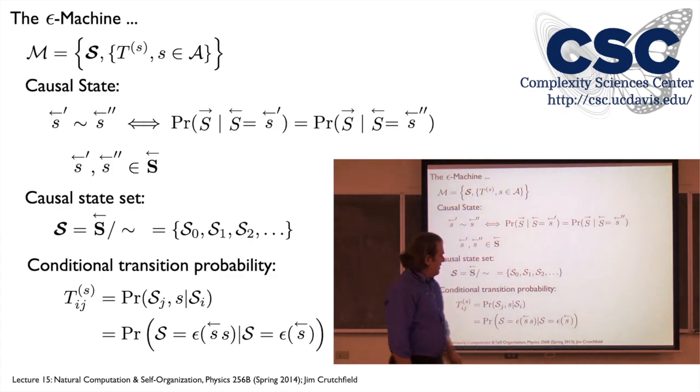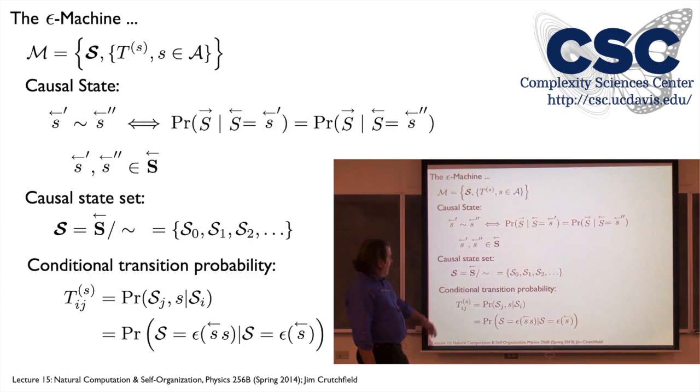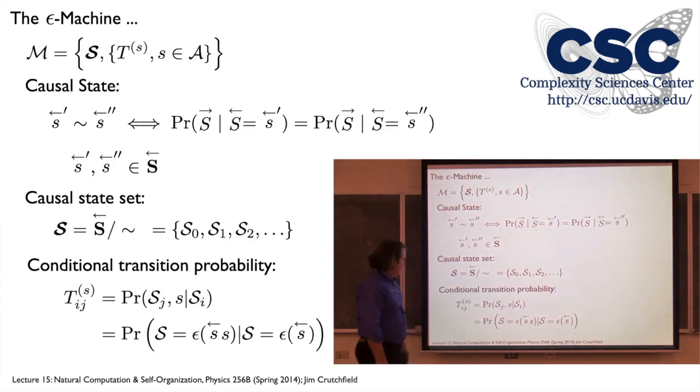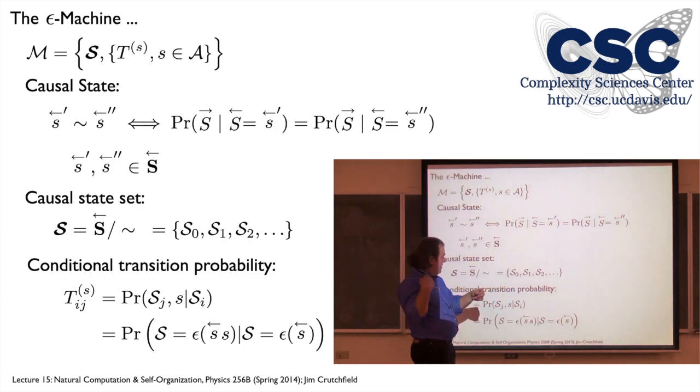Certainly in terms of the consequences, it's a surprisingly powerful idea, and I'll try to convince you of that today. So we have this set of causal states. Maybe algebraically we think of this space of histories, and we mod out by this equivalence relation. We end up with this set of causal states. There's always a unique start state, and then once we have the causal states, we can use them for filtering. At every moment in time, we do have a history. We can use the Epsilon function to look up, for the particular history we've seen, what causal state we're in, and then we can see what the state-to-state transition structure is.